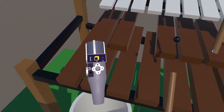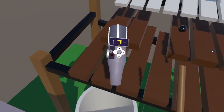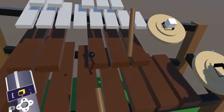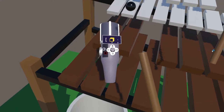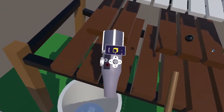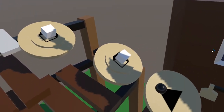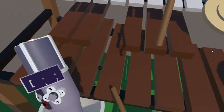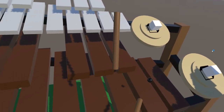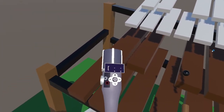So now we got this. Now how do we really deal with it? Well, we can hit up on the control stick to delete it if we don't like it. And we can hold down on the control stick to turn it into a physical sound bit like this one. So let's hit down. And there it is. Now we've got real sounds coming out of here and coming out of here, which is cool.